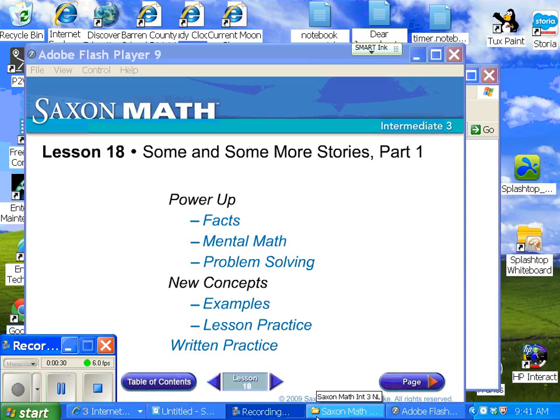So let's take a look in your book on page 98, if you're following along, where it says New Concepts. Many word problems tell a story. And you know what? I love to imagine the story going on in my head. If we understand what's happening in the story, it's easier to solve the problem. Look at this story. John had how much? $5. Then he earned how much? $7. Now John has $12. Now that's a great story. That's not a word problem.